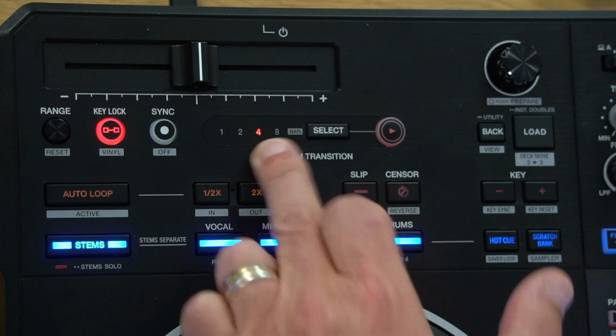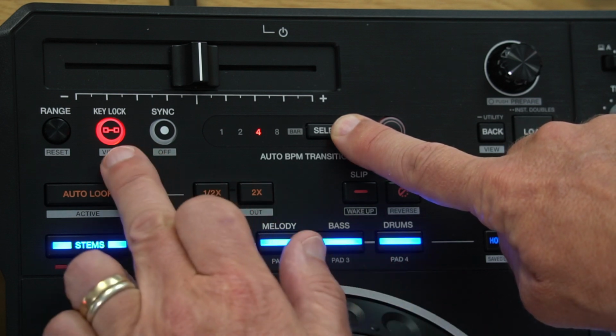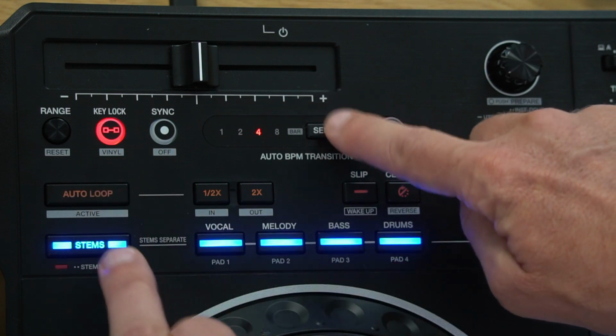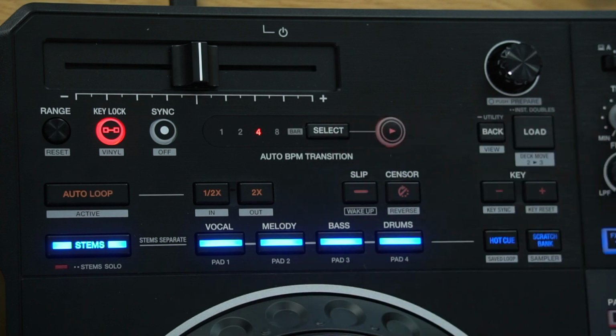Also, by holding down the select button, you can choose auto loop, stems, and key lock. And when I press it, you'll see that they flash. Key lock flashes, auto loop flashes, and stems flash. I'll show you how that works in a minute. For now, we're just going to leave it set exactly how it is. I'm going to turn the sync button on.